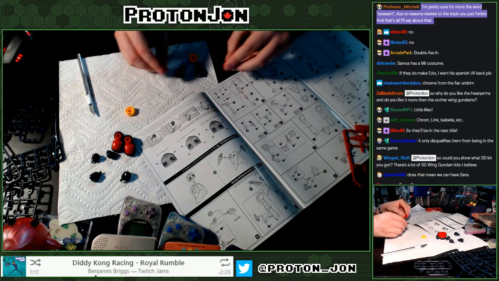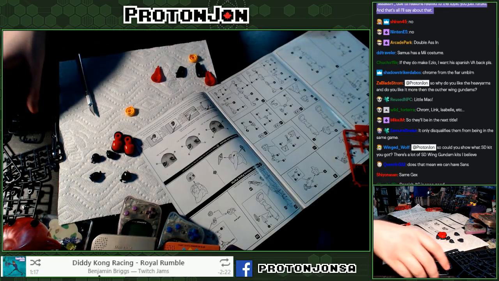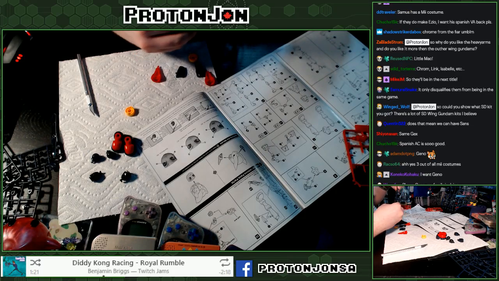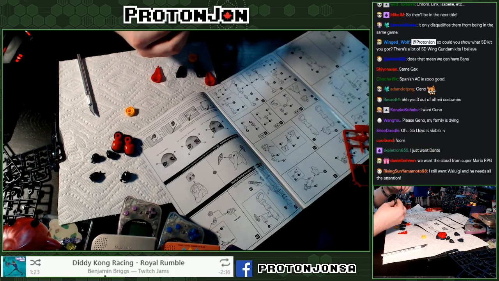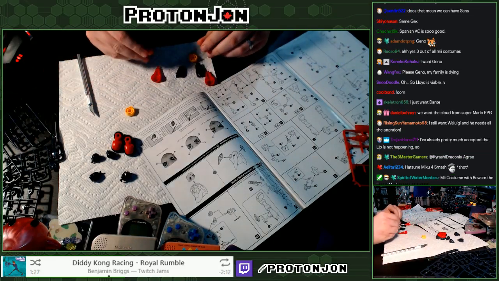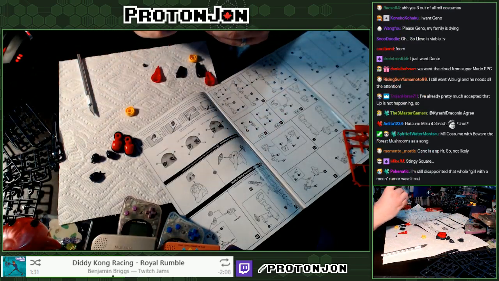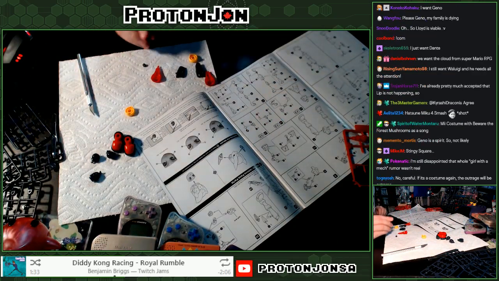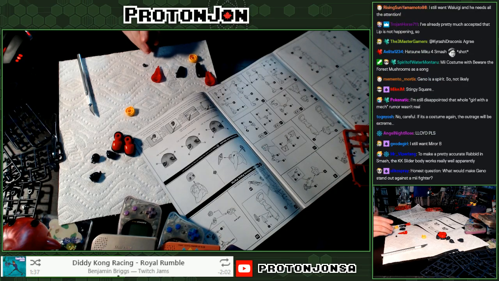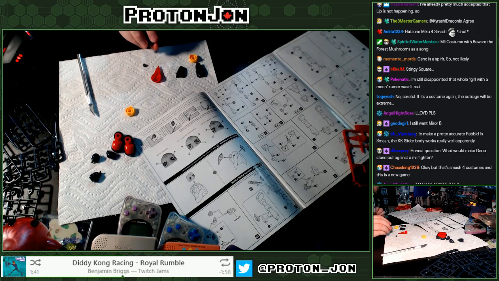No. I mean, that's on Square at that point. And please, Geno, my family is dying. No, don't go that far. All right, now we get to use the leg anchor. It has exclamation points, so I gotta make sure I'm doing this correctly. Mii costume with Beware the Forest Mushroom as a song. I will take that.